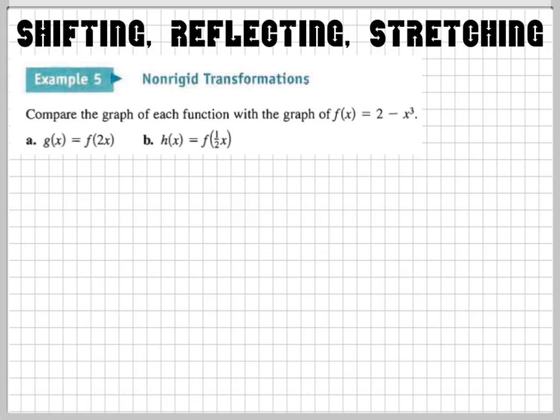I just want to show you this one more thing because I think it's written weird. Look at this. The number is inside. It's multiplying the inside. And this number's inside also. So what's that going to change? This time it's not multiplying to the function. It's multiplying to x. And so this will also stretch it. But it stretches it differently. And honestly, the best way to see it is by actually making a table. Yeah? I'll talk more about this one tomorrow on the next video.